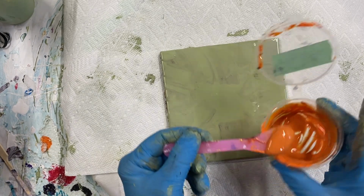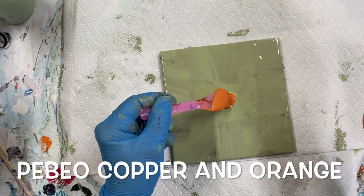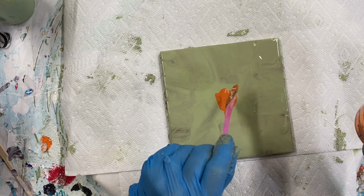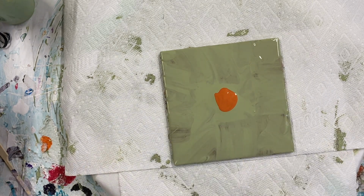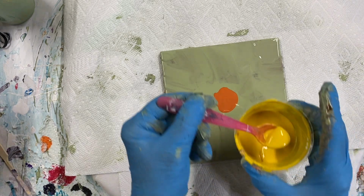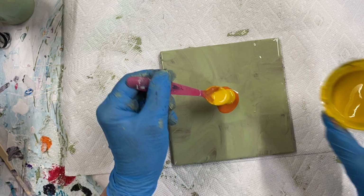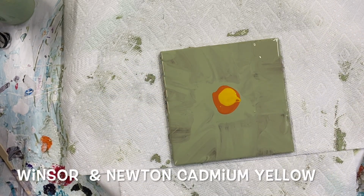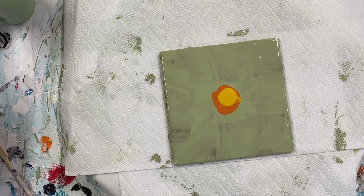All right, I'm going to put this one on the bottom. It's just copper and my oranges. A little bit of yellow. I got a couple of purples. This one is Oriental Violet by Behr.